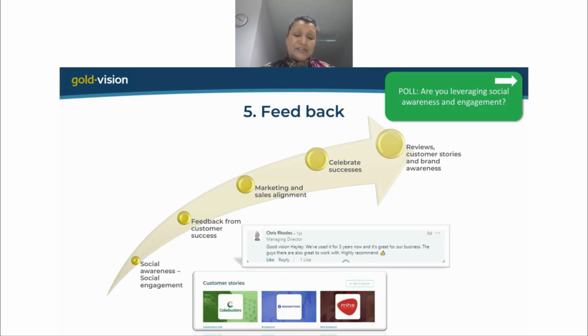And don't forget, your prospective customers are on these platforms and in these networks, looking at who they should be dealing with next. So if those reviews are there and your customers are posting them and you're shouting about your successes, surely it's just a win-win situation. So where you do provide a good experience, do make sure that you work with your existing customers to build reviews, build stories, and certainly build that brand awareness. On social networks, whether it's live chat, reviews are everywhere now. And certainly it's reviews that a number of people actually look at when it comes to their buying journey.